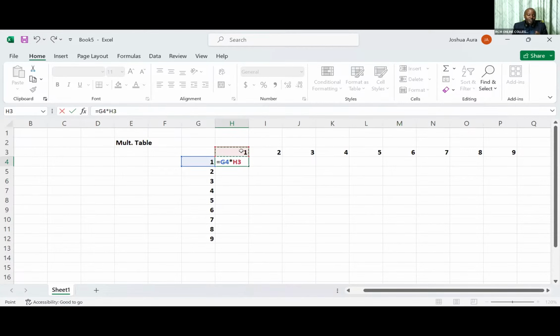And you're the guys, you're the ninjas who have told me that Mwalimu G has to be locked. So this G has to be locked. So come here, you're only locking G. So you say shift, $, shift 4. And then you've also told me that 3 is a title as well. So look for this 3, and before 3 put in this case here the $. And then you should be able to enter there.